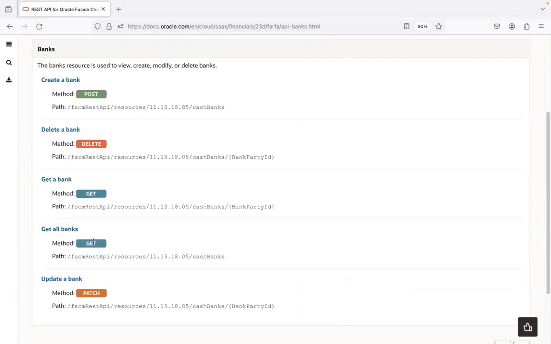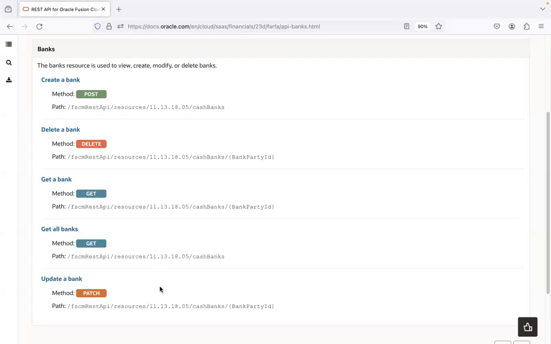You have an HTTP method that you need to use with the endpoint. Remember, a REST endpoint is nothing but an HTTP endpoint, which means when you try to invoke a REST API, you have to mention the HTTP method for it. And one good thing is we don't need to guess what method we need to use with an endpoint, guys, because Oracle has mentioned it very clearly in the documentation.